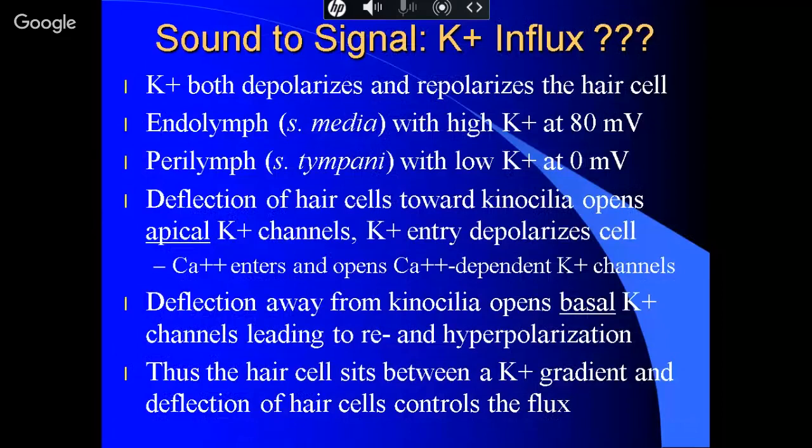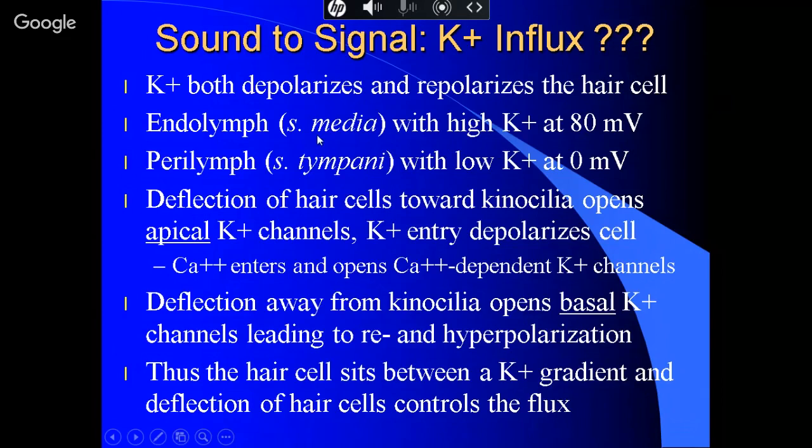So this is peculiar with the potassium influx, so we need to look at that in a little bit more detail. We say it up front so you get it, it can do both. How does it do that? Well, the endolymph is in the scala media. The middle one is the inside one. The endolymph has a very high potassium content. The perilymph in the scala tympani or vestibule has almost no potassium at all, very, very low.